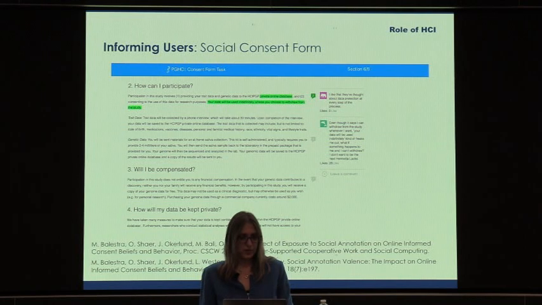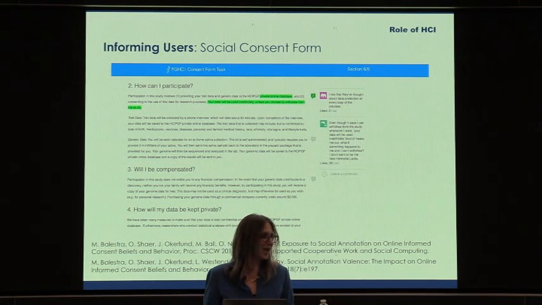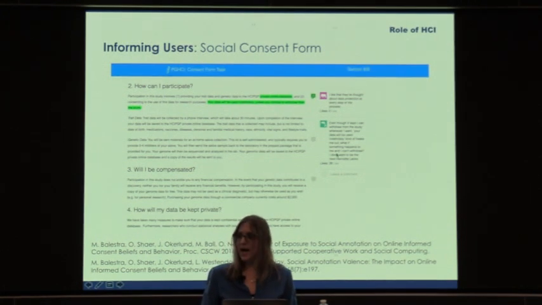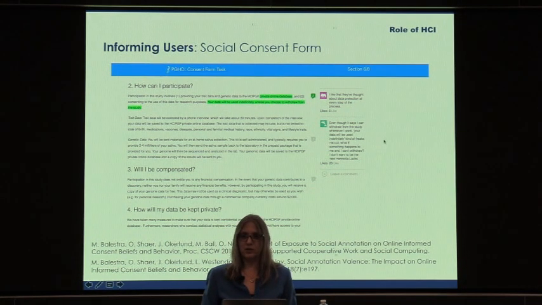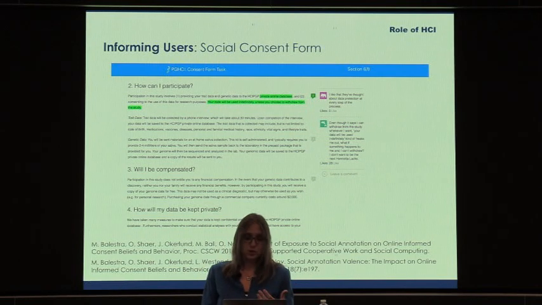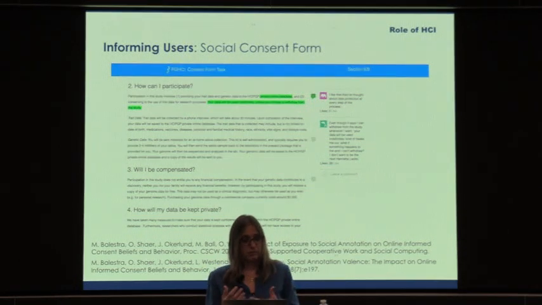So we designed this new consent form that, if you're familiar with medium.com, uses their API. On the left side, you'll see the usual content of a consent form. But on the right side, there are annotations that users can contribute anonymously. They can highlight an area and say, I like that they thought about data protection and shared it with us. And then people can like these comments as a way to express that they agree with them.